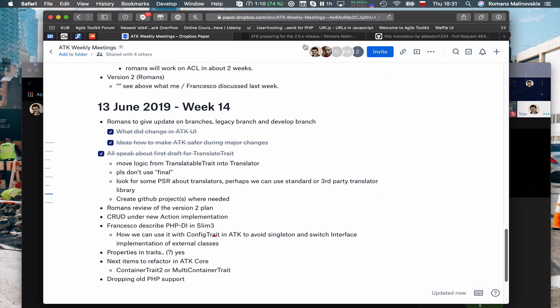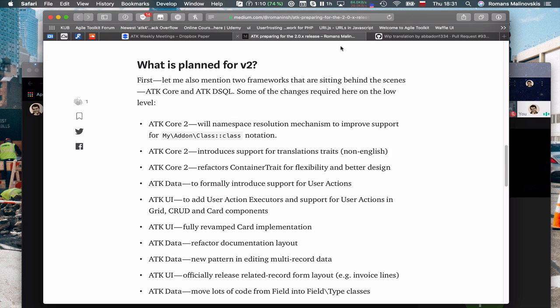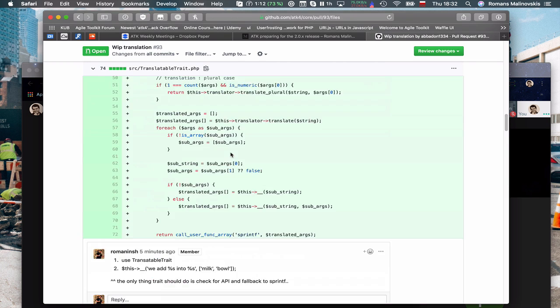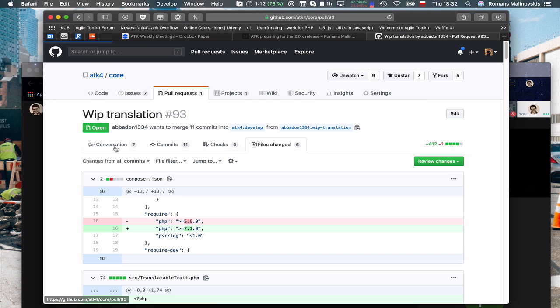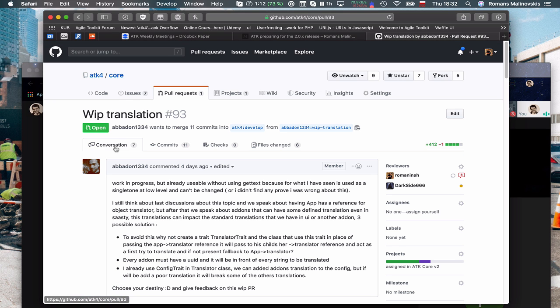I guess no. All right, so we're going back to the plan then. Translators. The refactor of container trait. Good. So as I mentioned before, in some circumstances we want to have something like add field, get field, has field, and then you have add element, get element, has element, and then add column, has column, get column, and so on.